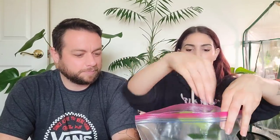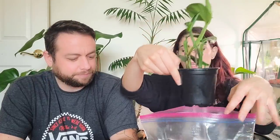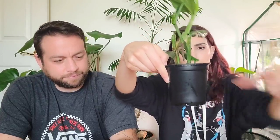That's cute. And then I have my Monstera Standleyana Albo that's been in this bag for a while. And it's just in moss. Yeah, it is pretty. Well, I just recently wet it. I keep it pretty wet in there to up the humidity. And there's two different cuttings in here. And this one, for some reason, even though it's rooted and growing, you see how the leaves are curly? They don't seem to want to perk up. But this one's doing fine. It got a little bit damaged unfurling here. But I don't know. I've been wanting to put this one in some soil and see if that would make it a little bit happier. She's dripping everywhere. It's fine.